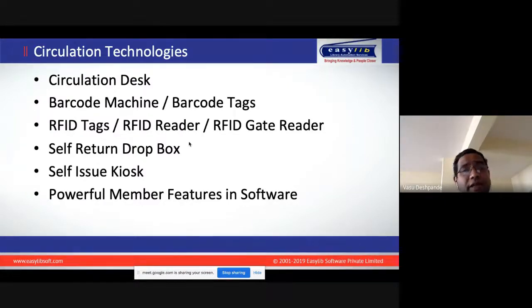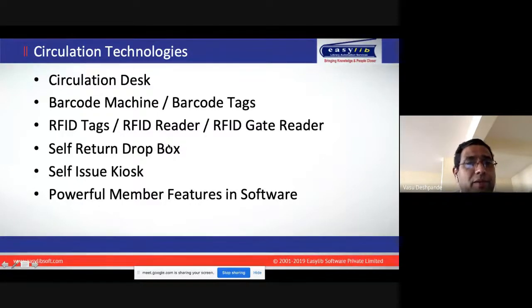The second advantage is stock verification, which becomes easy with RFID. You just take this RFID reader and scan along all your bookshelves, and all those records come into the RFID reader, which will in turn go into Easylib, either manually or automatically. So this is the advantage of RFID. Then you want to make sure that you do a cost-benefit analysis and decide whether to go for RFID.